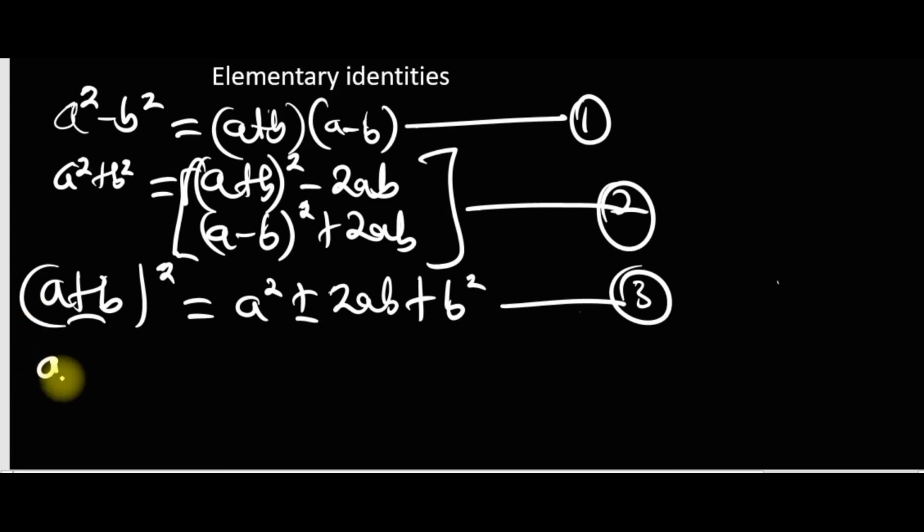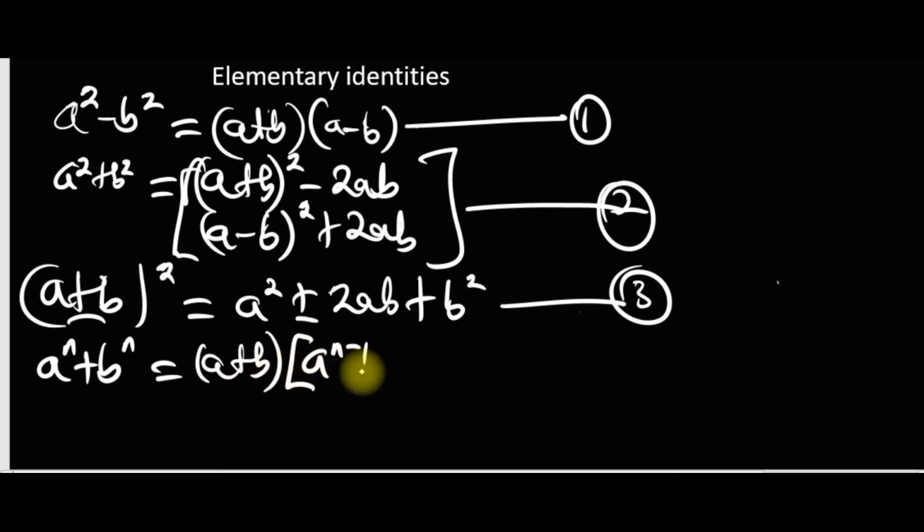So again, there is one important identity. If you have a raised to power n plus b raised to power n, okay, let's start with plus. So the first factor of this is a plus b. If it's minus, you write minus. So we have the second bracket. A will start decreasing from n minus 1 since we've written 1 here. So it will go down by 1. So if it's plus, remember what is here is plus. So it will keep on alternating in sign.